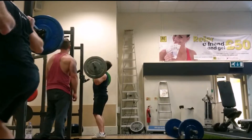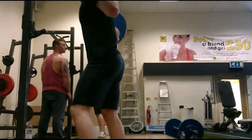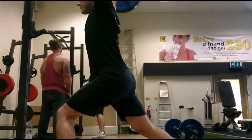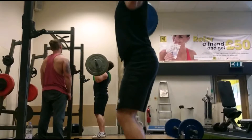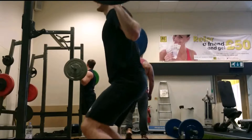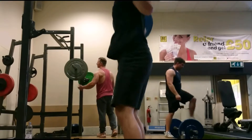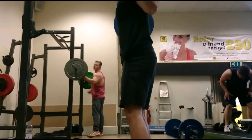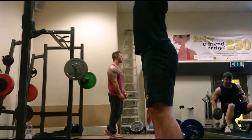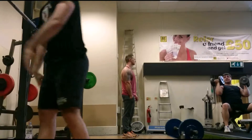Hey folks, joining me today for Tuesday's workout which is a little lighter and focused more on overhead pressing. I'm starting with a jerk from behind the neck - this is a completely new movement for me. My program called for 67 kg but I tried 60 and felt comfortable there. I didn't really want to go heavier until I learned the movement a bit better. The main thing I'm working on is getting the bar down from overhead to reset between reps, which you'll see better from a different angle next.